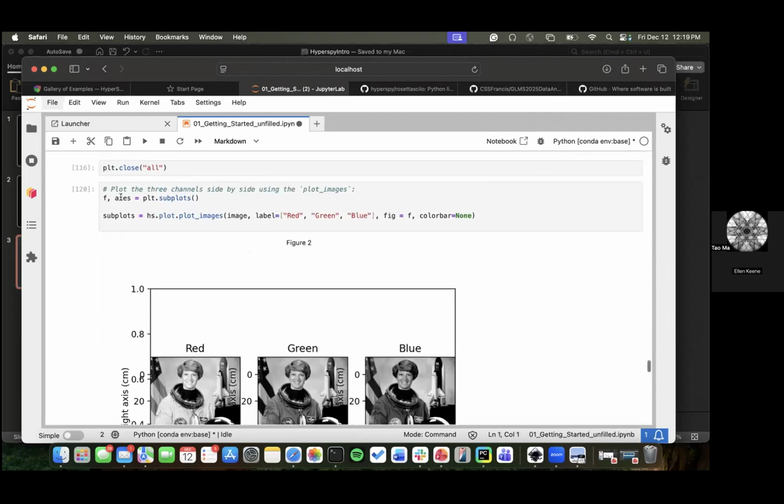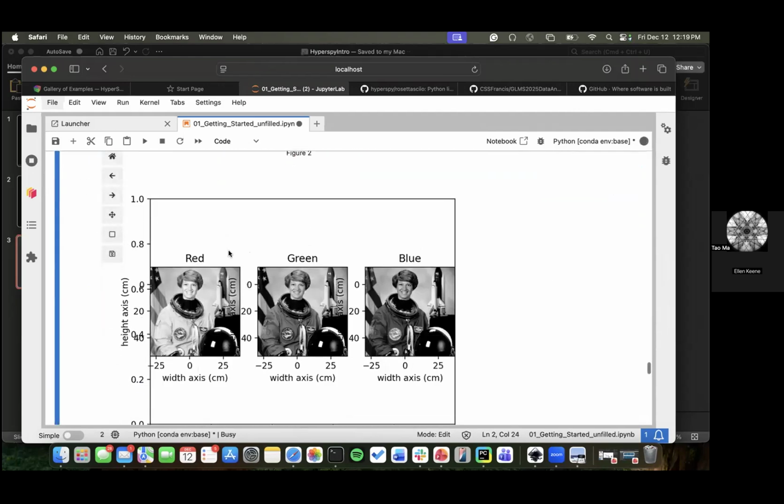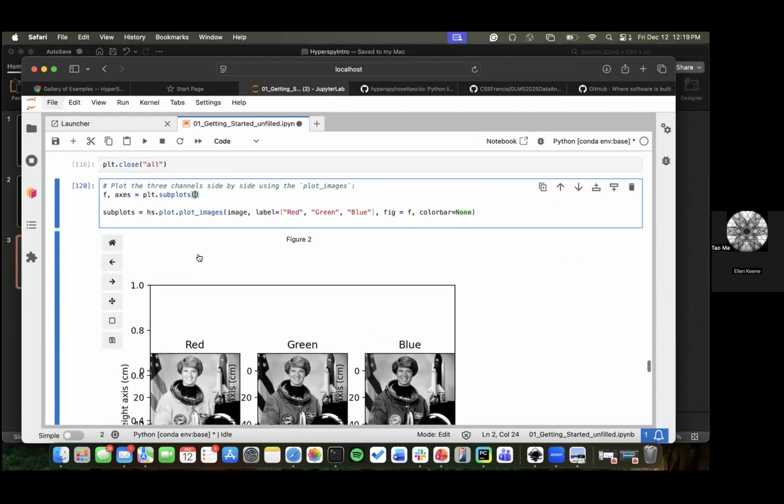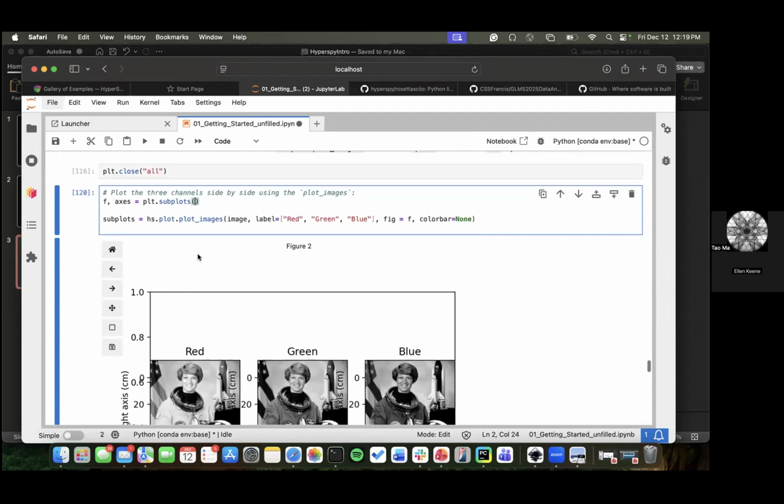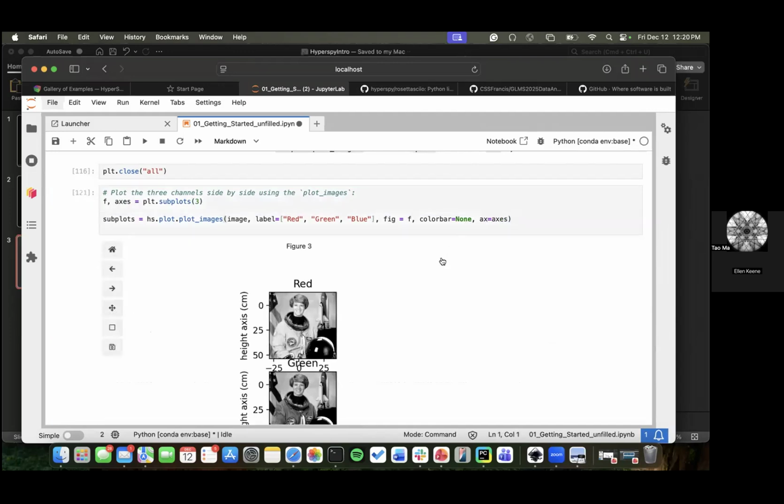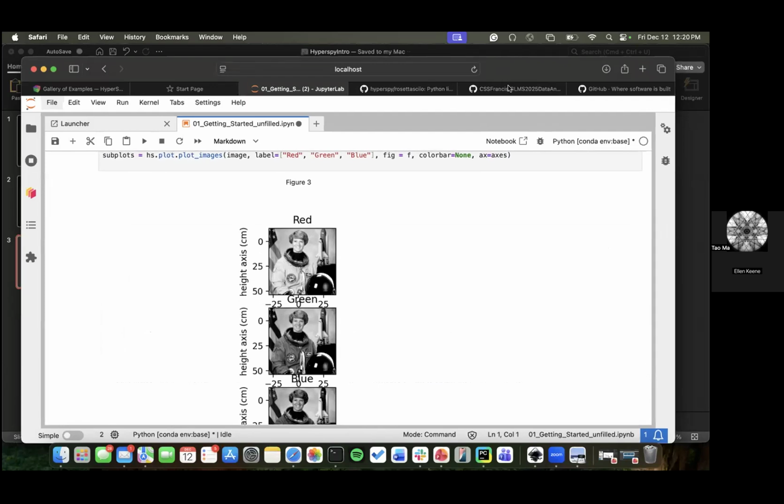It's a little weird that we've got this subplot, because it's actually plotting it within the subplot. Actually it should be subplot 3, and then yeah, okay, so that's actually the right way.